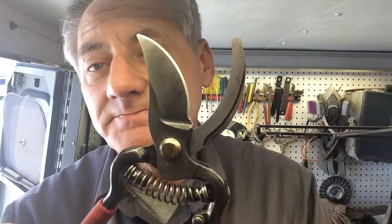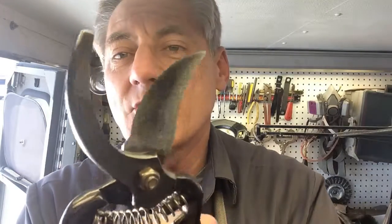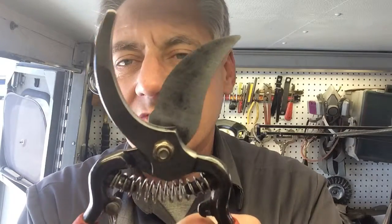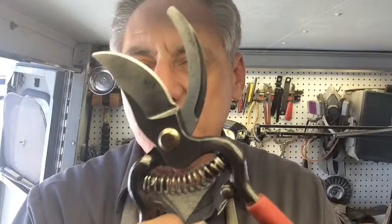And then of course the rose pruner, which is one of my favorite things to do. I can take those rusty old rose pruners and make them look like brand new. Little do you know that the metal in these old ones is so much better than anything you can buy new today. So bring those old rusty things in and I'll fix them all up, clean them all up, and sharpen them all up. You'll be back in the garden pruning those roses before you know it.